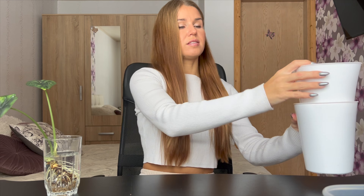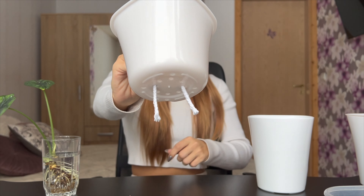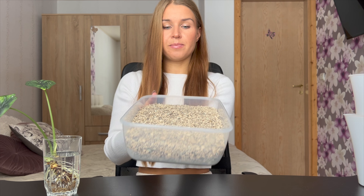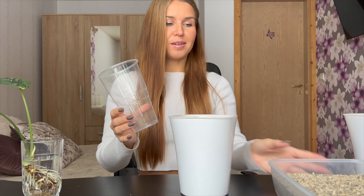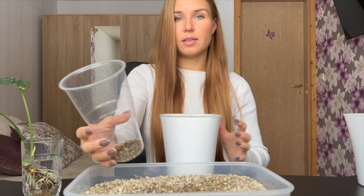These are the self-watering pots that I use. They have two strings in the bottom and I tied a knot in the middle, then just put them through the bottom of the pot. This planter has a little window here so you can track the water level through that little window. As I mentioned in my last video, I bought two liters of pond and I'm going to use that. I don't really have any tools here in Estonia so I'm just going to use this plastic cup and put a little bit of pond in the bottom.